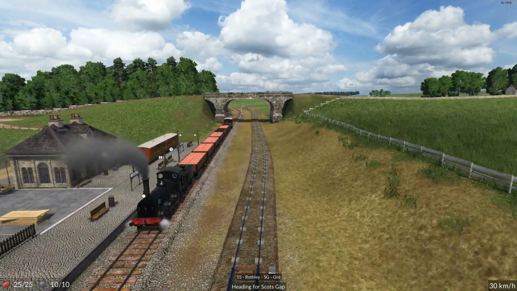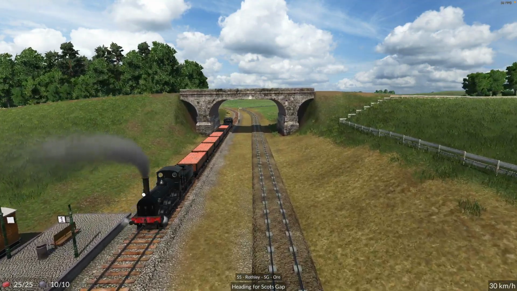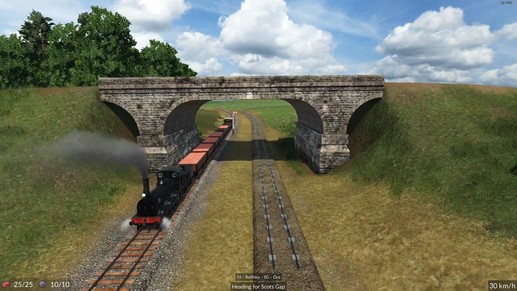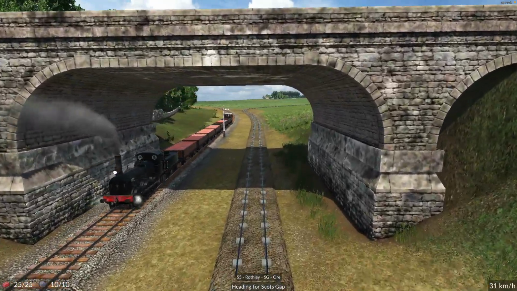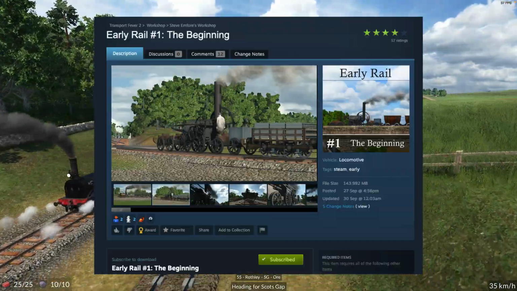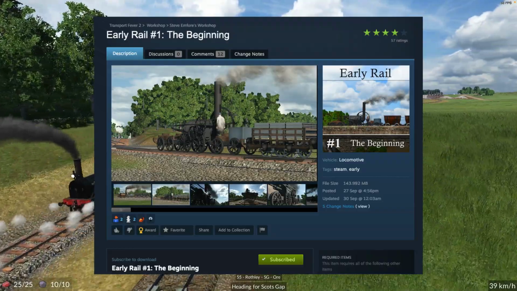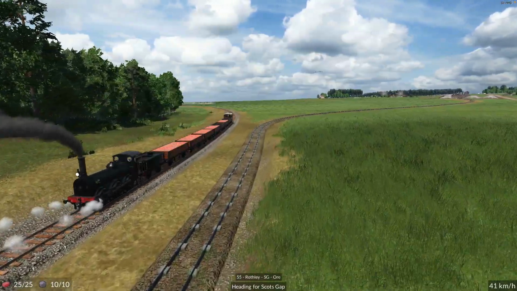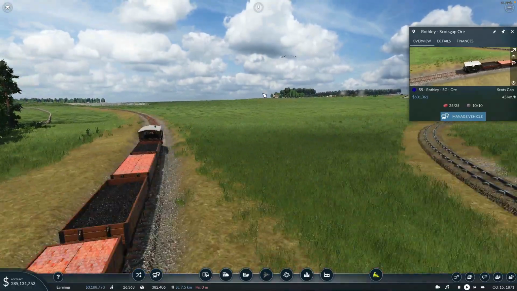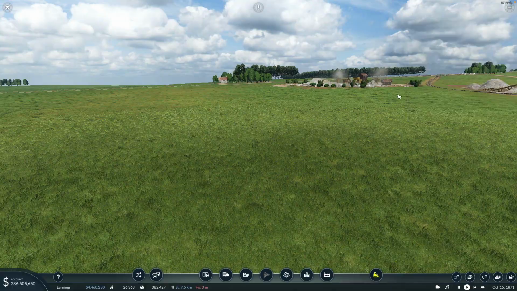But before we get onto that, what on earth's that thing on the right-hand side there? That's a fish belly rail. Yep, that's part of the mod that I've been waiting for. Steve M4 has just released a series of early rail mods that feature, where is he? Way up there. Let's have a quick look before we head over to Morpeth.